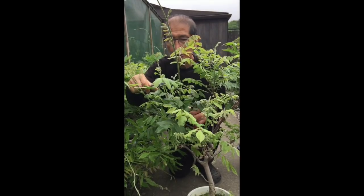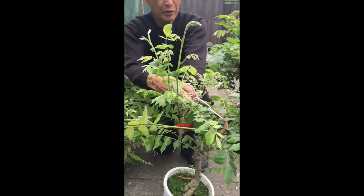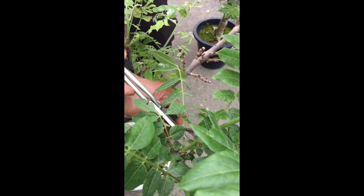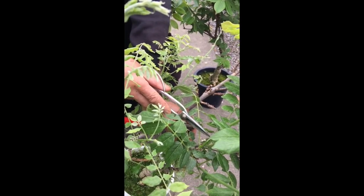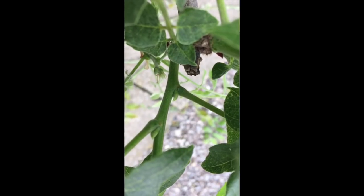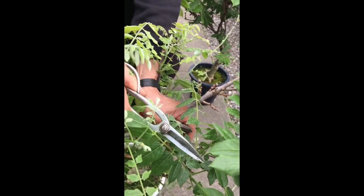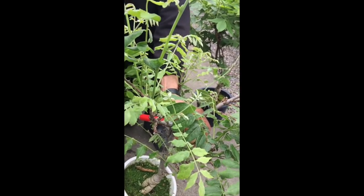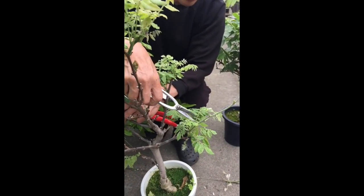You can either let it grow to strengthen the plant, or what you can also do is count four nodes. If you look at this new shoot here — these are all new shoots — this is one node, two, three, four. You can prune up to four nodes like that. These buds in the leaf axils are next year's flower buds. So you can prune as hard as that and keep it that size, trimming the tendrils back to keep the tree very compact.